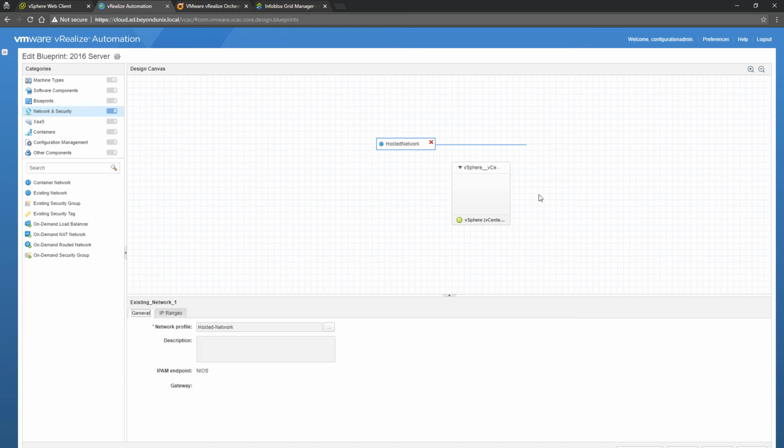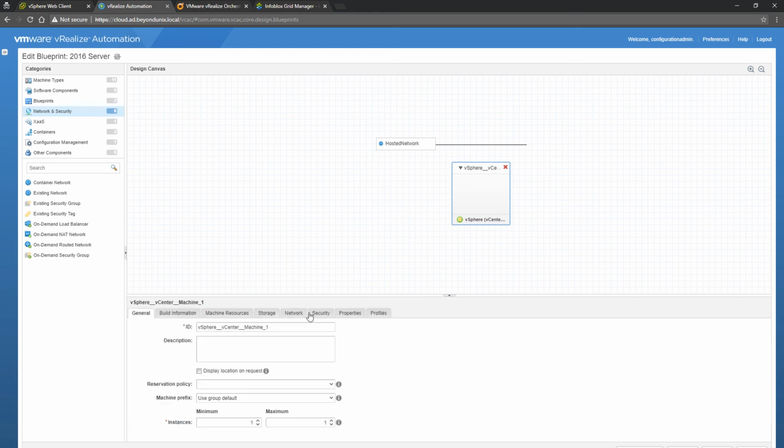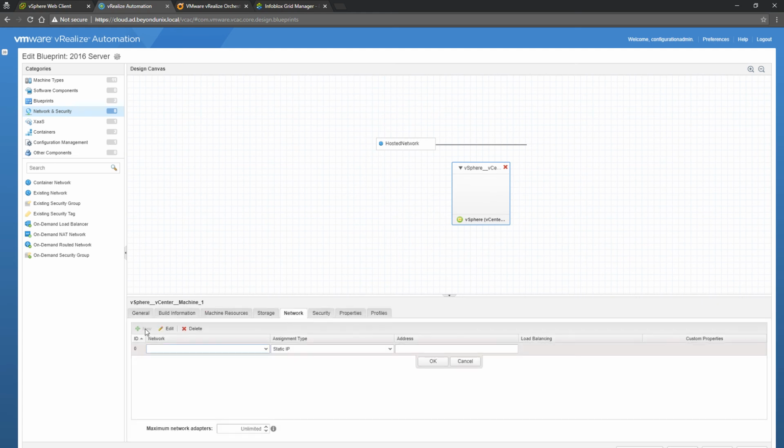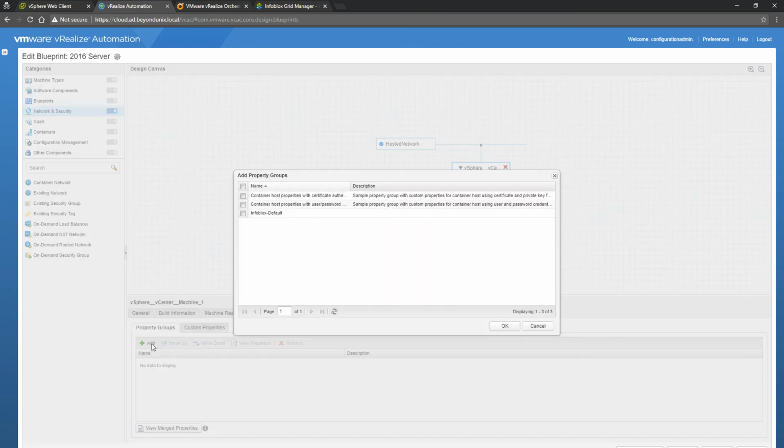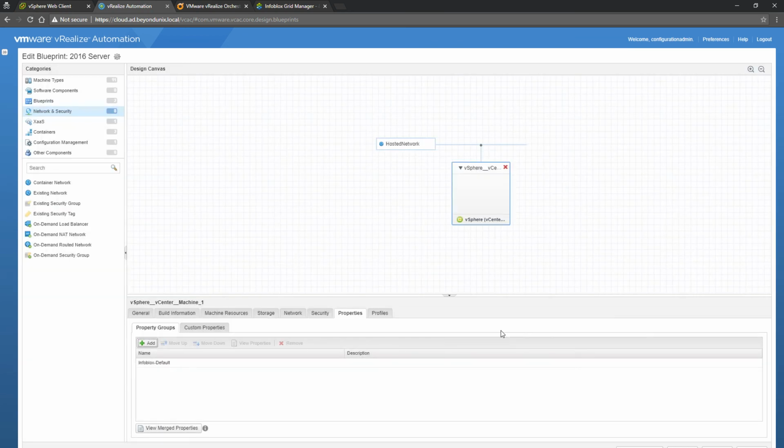So now that that's done, you need to hook this up. So we'll come in here and say network and new, hosted network, static IP, and then you also need to pull in the property group of Infoblox default.